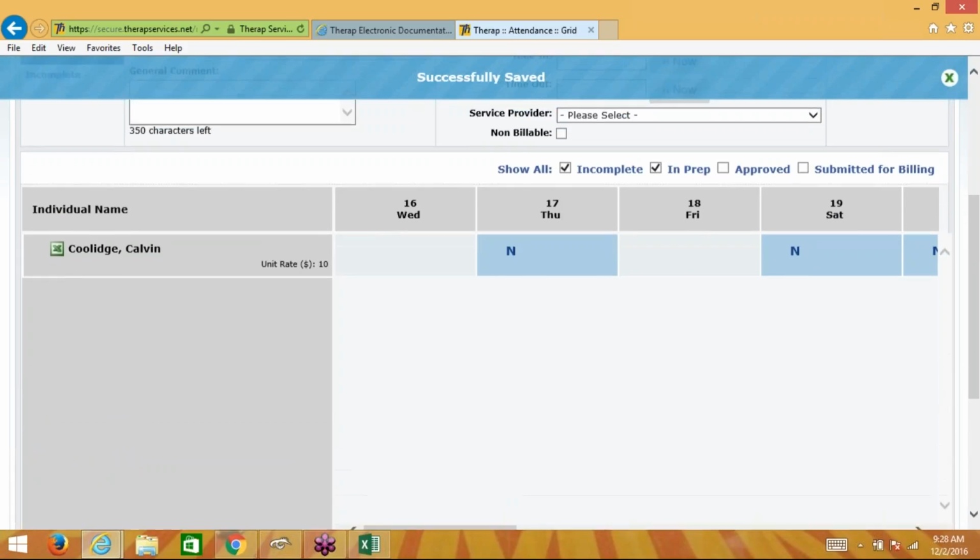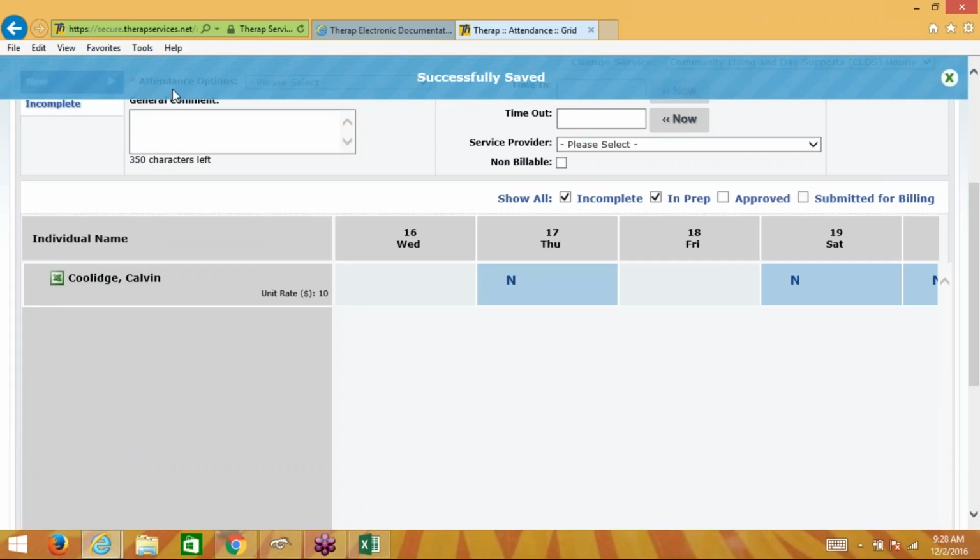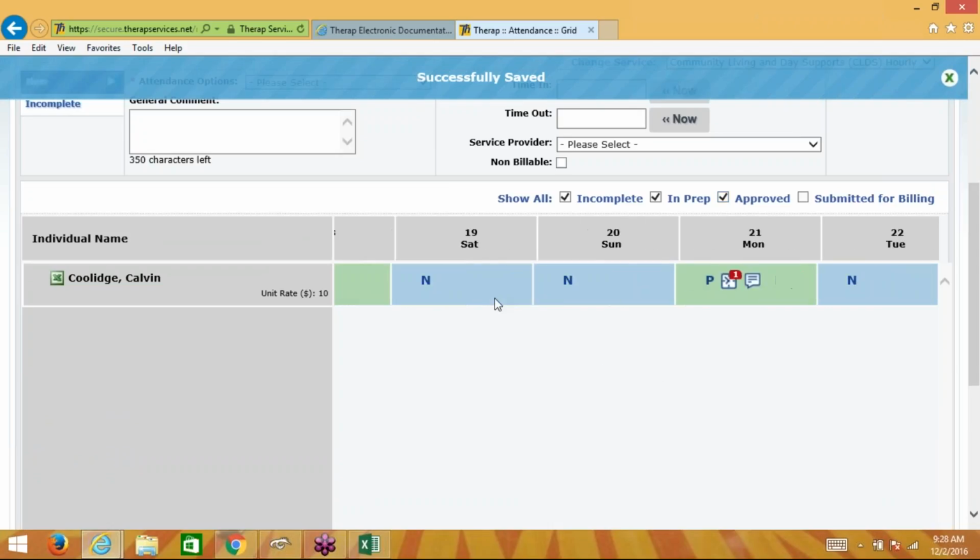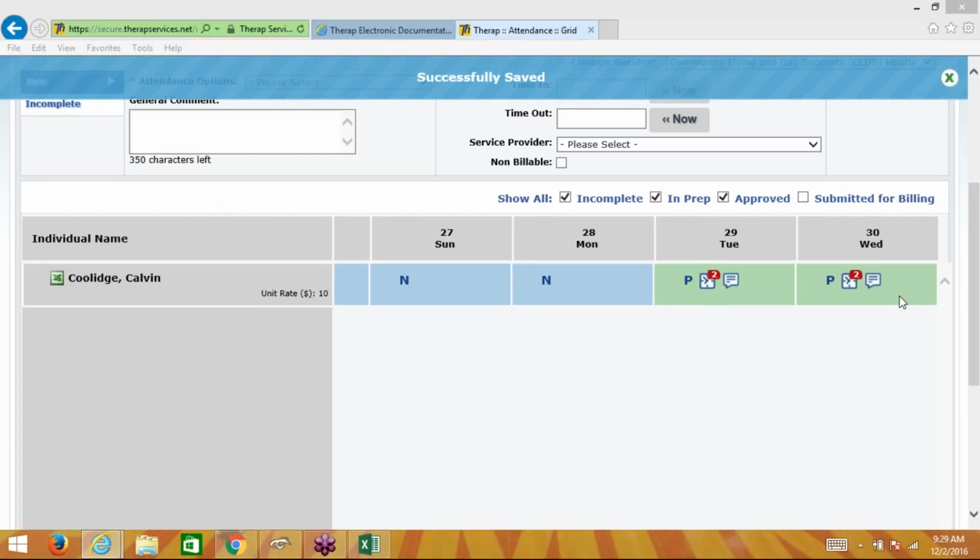And what you'll notice in just 3 clicks, the left of their name, not scheduled, and submit, I've now documented all the days in between as not scheduled. Okay, so it really is a matter of 3 clicks at the end of the month or the end of your 2 weeks to enter in all those non-billable days. All right, and we're going to go through the rest of the process, but does anybody have any questions about that?